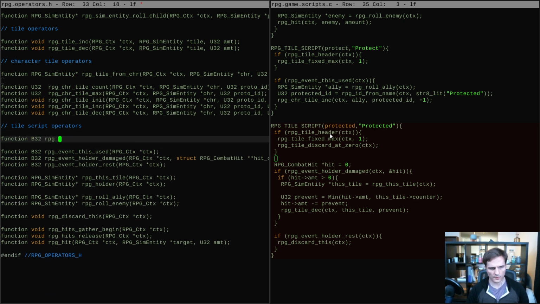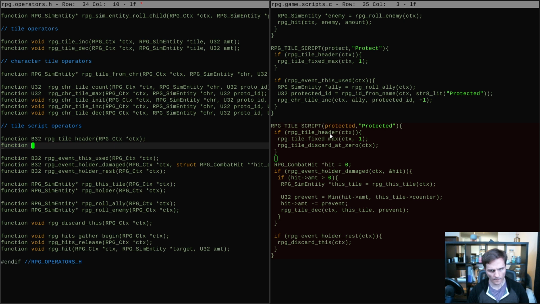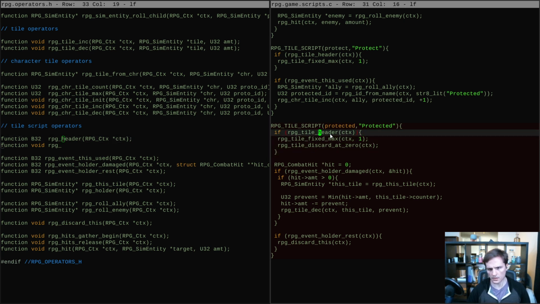Function header to RPG tile header context. We just go RPG header. I don't know.